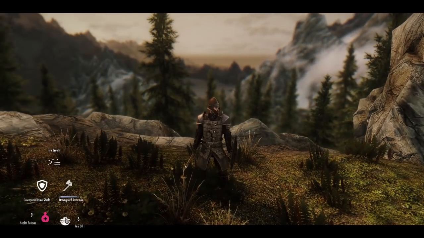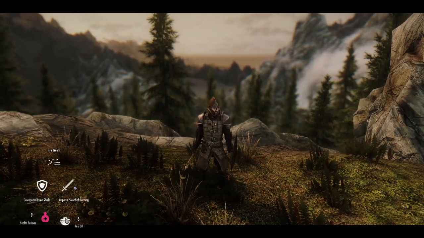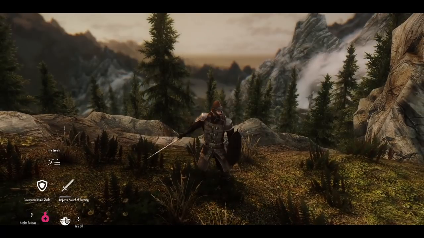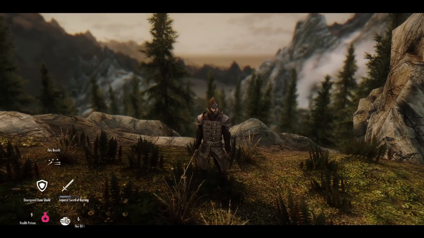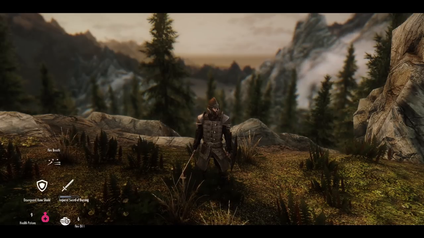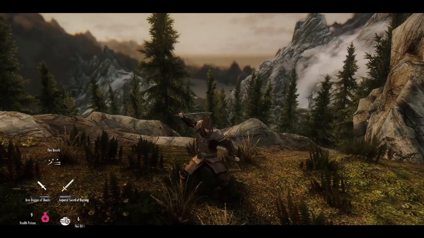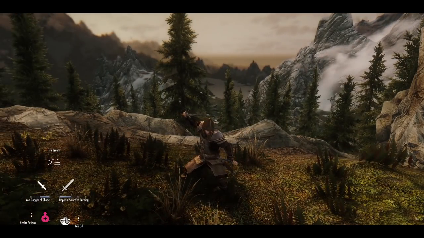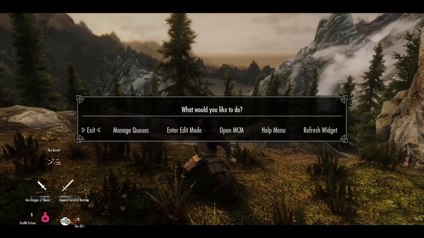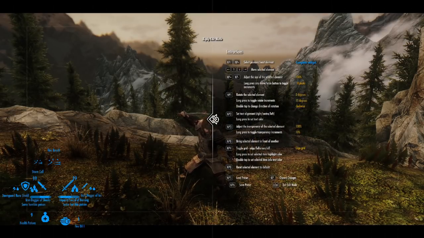If I just cycle to some of the other enchanted weapons, there we go. Low charge. What have I got in here? It's come down the way it was before this lot, wasn't it? Here we go. So, actually, let me just move the widget up a little bit to make it a little bit easier to see, and this will also let you see edit mode changes.